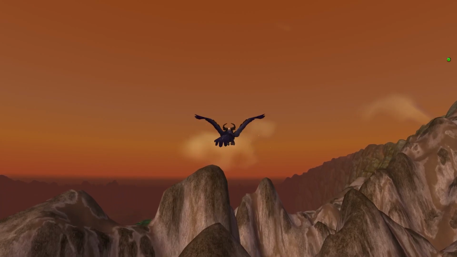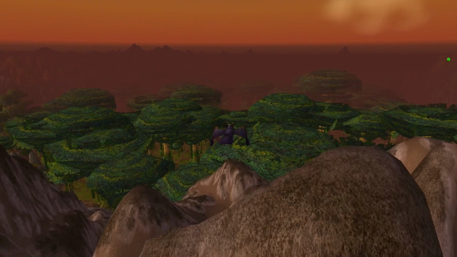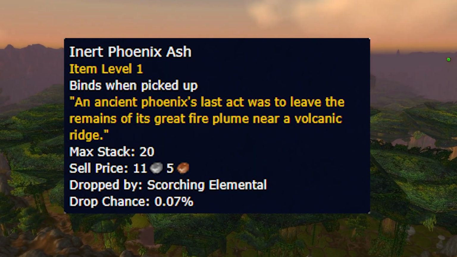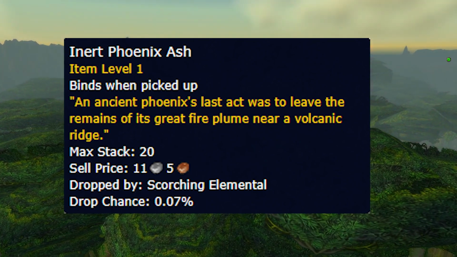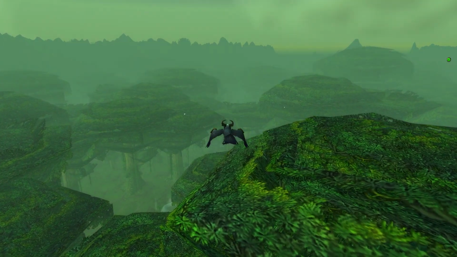Okay, so now the second item is the Inert Phoenix Ash. You're gonna need 20 of these, and this is, I would say, probably the toughest part of the secret pet. The reason is it is an absolute trash drop rate. It is super low. So you're gonna be out there for hours unless you get extremely lucky. So you need 20 of these.